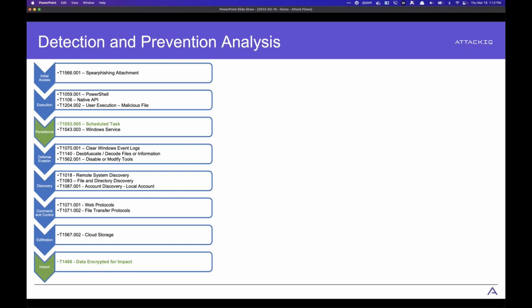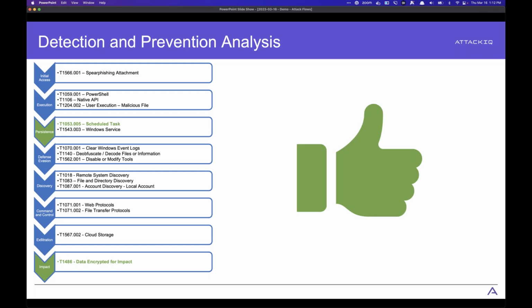And I look at that last one, I go, hey, at least I didn't get ransomware, right? We stopped the data from being encrypted, so I don't have to worry about that. And if I scroll up, I see, oh, I prevented the scheduled tasks for persistence. And so I start to feel pretty good about myself. But the reality is, just because the tactics are organized that way doesn't mean that's the way that the attacks occurred. So if I'm only testing these controls in isolation, I may not actually have the preventive or detection controls that I think I do.